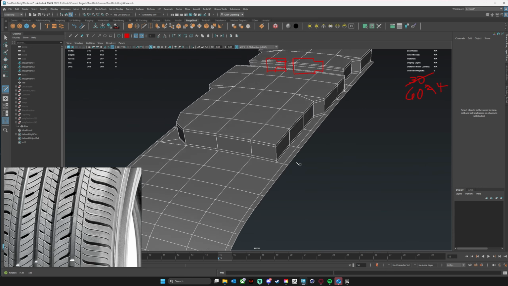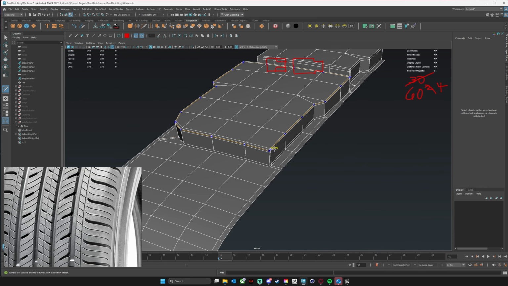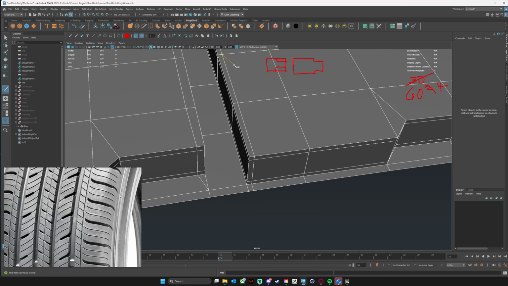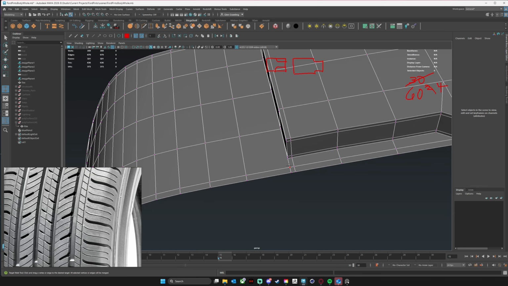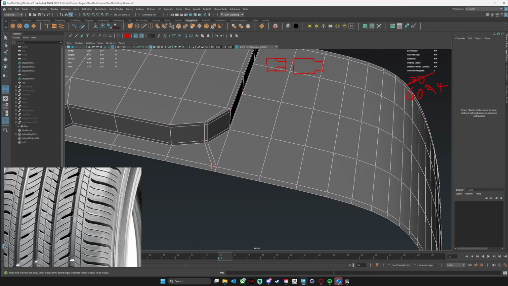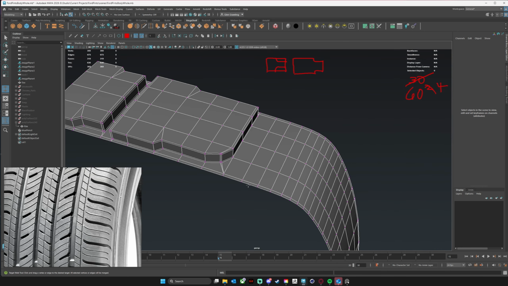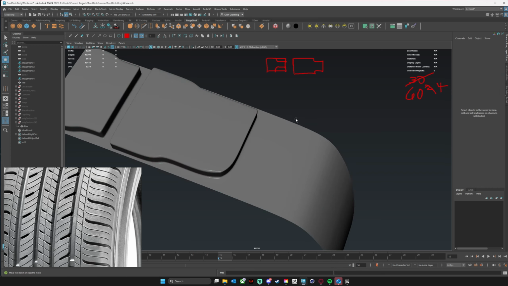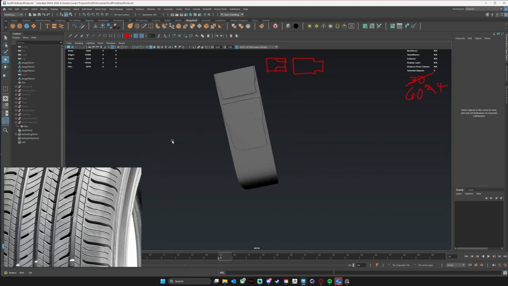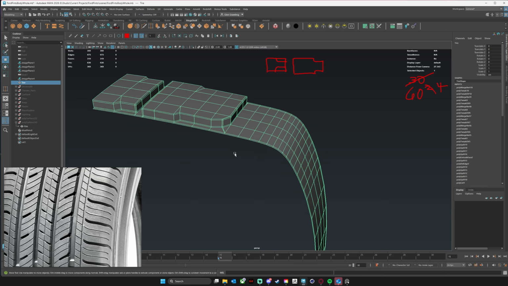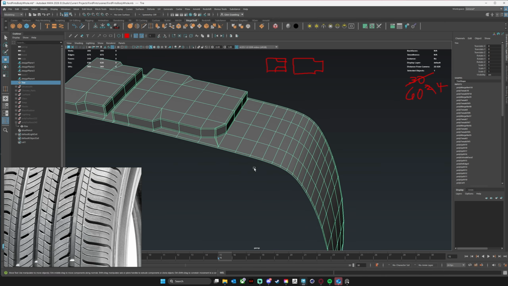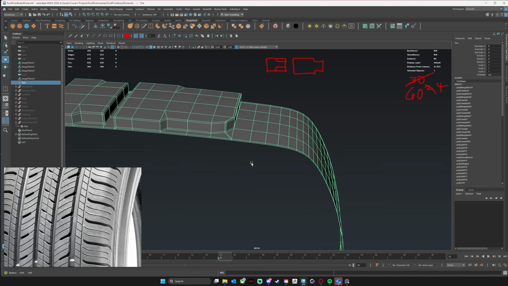Tires are very high frequency, right? So they have a lot of details in them. They're kind of noisy, in the fact that when you look at them, you just see this noisy pattern, and you can be a little bit more free with high frequency details and noisy things, as opposed to low frequency details, which are the big shapes.